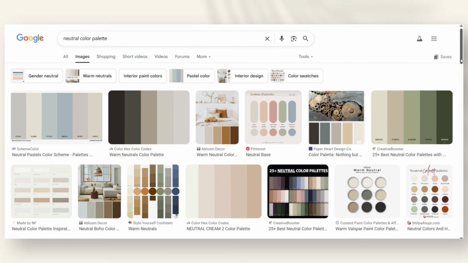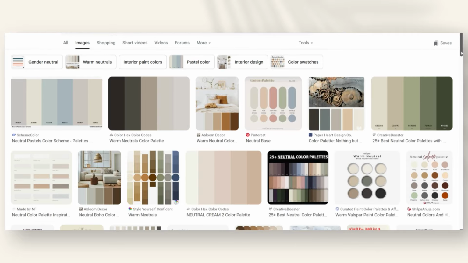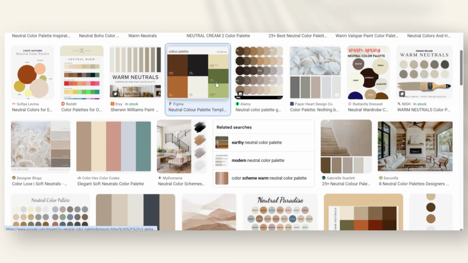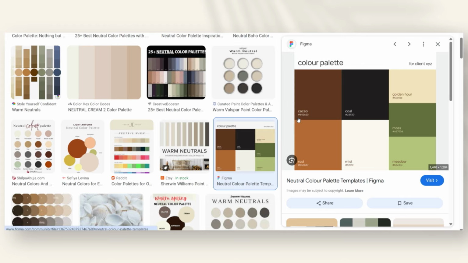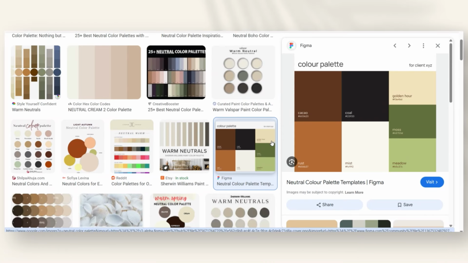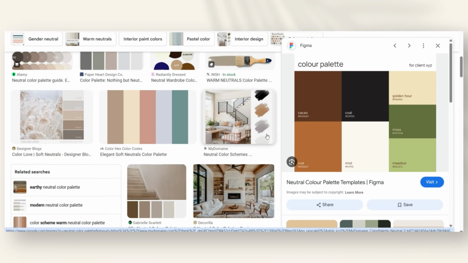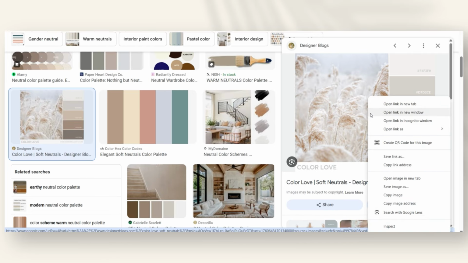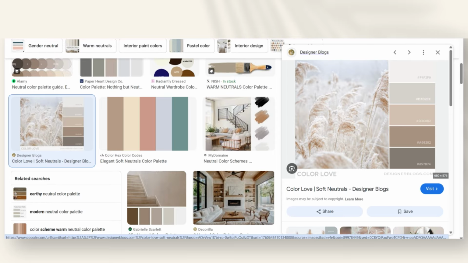You can also be more specific depending on the vibe you want, such as pastel aesthetic color palette or earth tone color palette. As you scroll through the results, you'll see a variety of palettes shown as image grids, each with several colors placed side by side. Most of these images will also display the color codes underneath each swatch. These color codes usually start with a hashtag followed by 6 characters made up of numbers and letters. When you find a palette you like, take a moment to really study the combination. If you're using Google, you can right-click on the image and save it to your computer, or even take a screenshot so you have the hex codes handy.